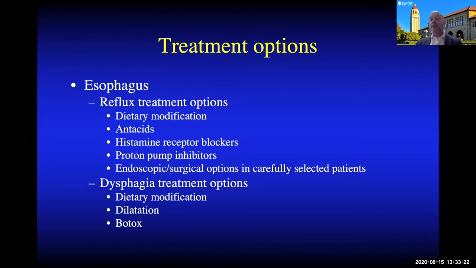But there's very little data that just avoiding those foods empirically makes a big difference unless you have symptoms with them. Once we go beyond dietary approaches, then we often look at medical therapy. And the mainstay of therapy are medications that will block or else bind acid. And so we have a couple different approaches which are there.